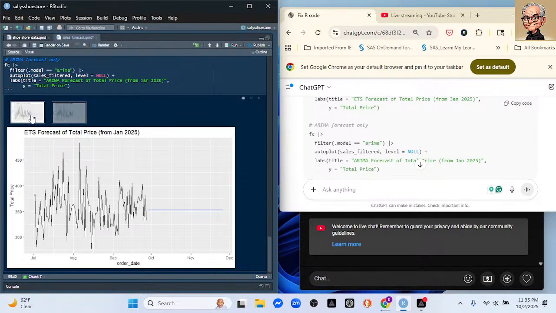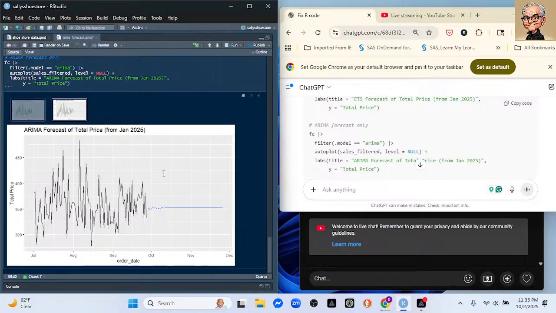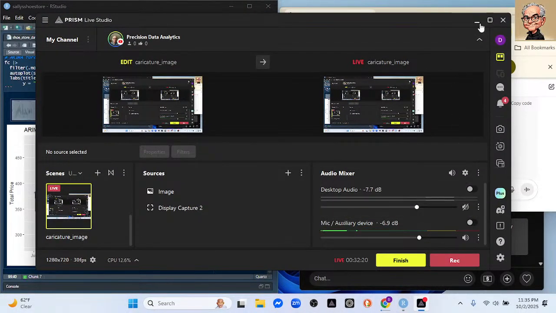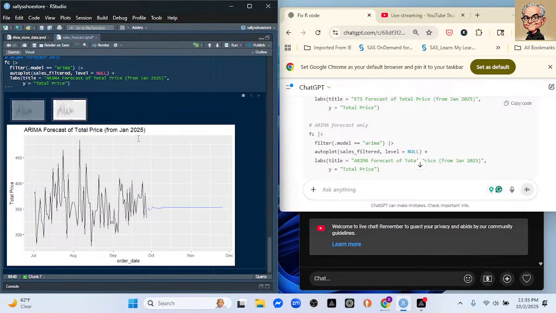Here's the ETS, here's the ARIMA. So there's our initial plots. It's not perfect, but you can see we did get a little bit of volatility here.